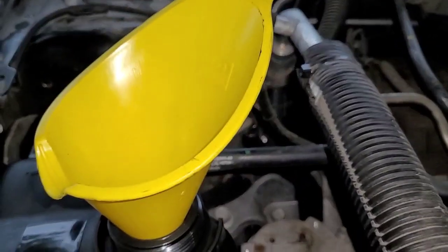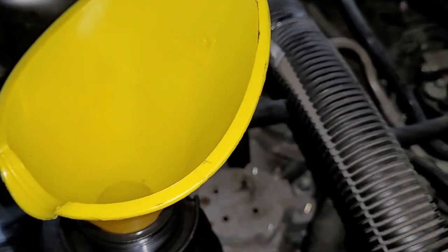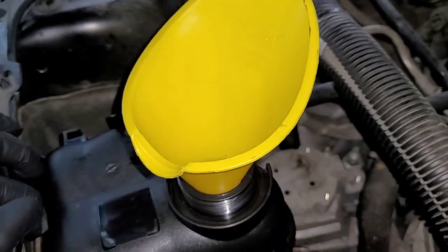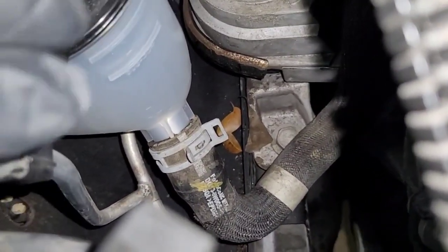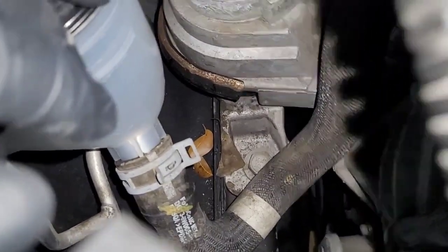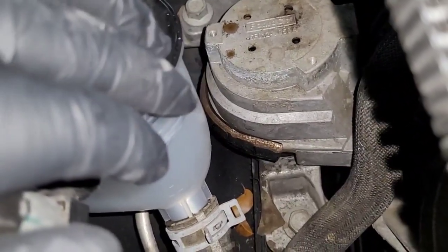From here you're going to pour your coolant in. Make sure you grab a funnel. If you're using a funnel that you've also used for oil, you don't want coolant and oil to mix, so clean it very well — or better yet, get separate funnels for oil changes and coolant. You'll notice there are two lines on the reservoir; you want it filled up to the upper line since the vehicle is cold. That ensures proper coolant level so the vehicle doesn't overheat.